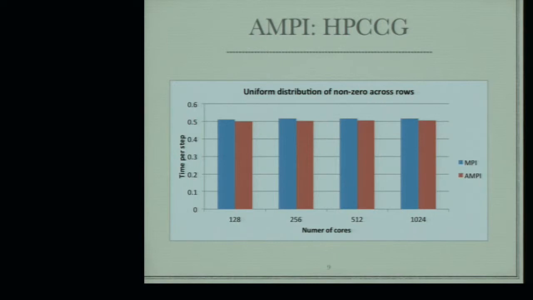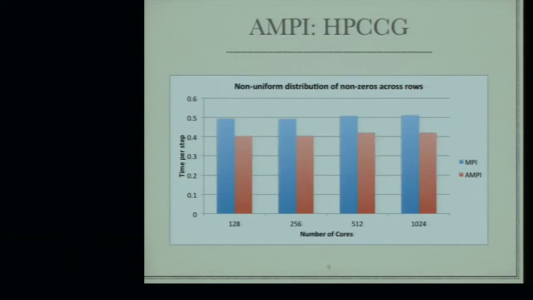I made some of them have not zero, but one or two non-zeros in a row, and some of them have the initial pattern. Using that, what I saw was this. MPI still gives the same performance, that is, it was still taking 0.5 seconds per step. However, with Charm's over decomposition and load balancing, I was able to reduce the time per step to 0.4, which is a 20% gain without making any significant change to the code.